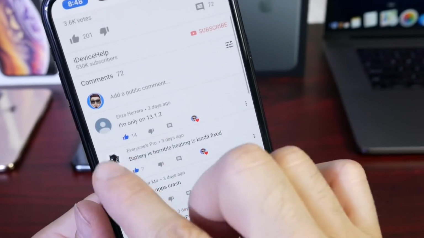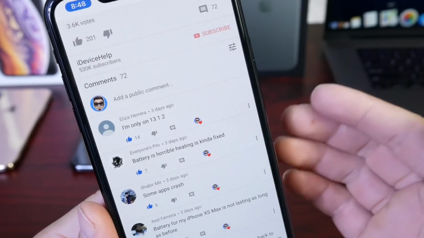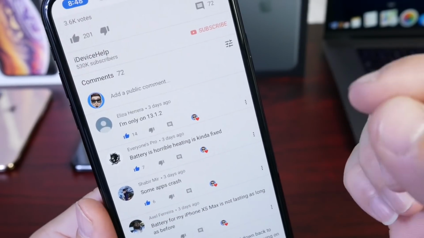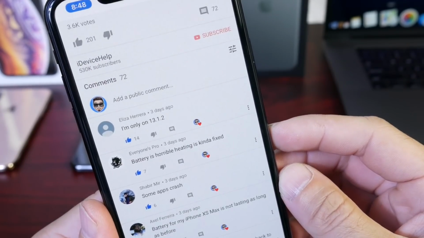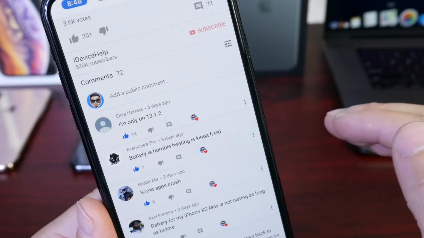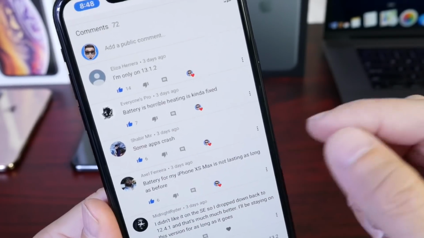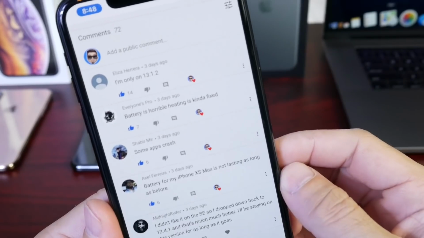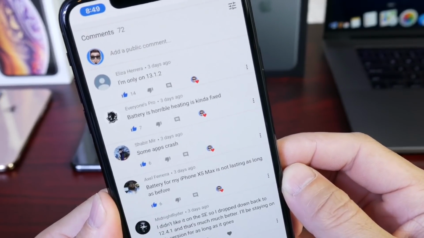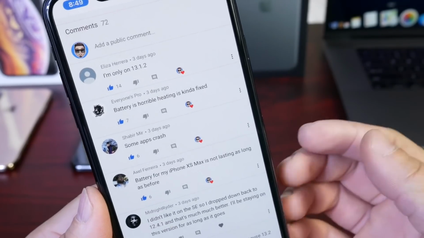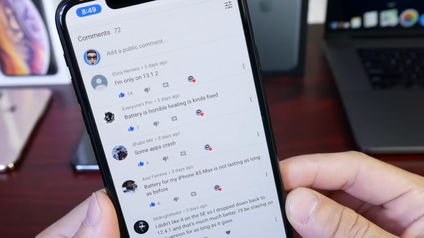Now, as you see here, some of the comments, one of the most popular says, I'm on iOS 13.1.2, which is great. If you're running 13.2, I recommend downgrading to 13.1.2. The battery, again, performance is not good across the board, having issues on multiple devices. Battery, horrible. Yes, definitely agree. The battery has decreased quite a bit on iOS 13.2, but this is a beta 1, so that is to be expected. Nothing to complain about, because if you're running beta software, then those are some of the issues you may have to deal with.